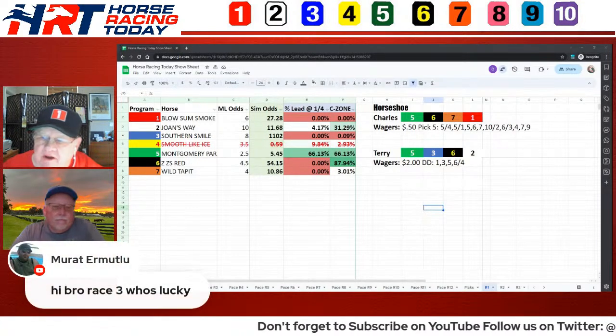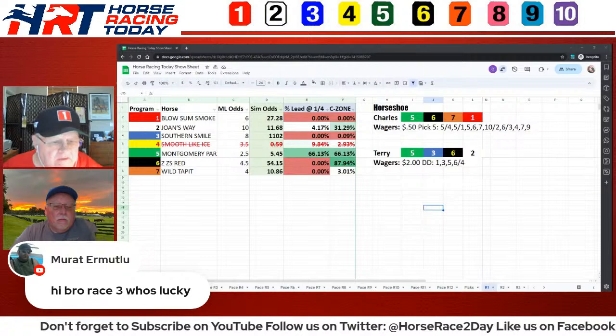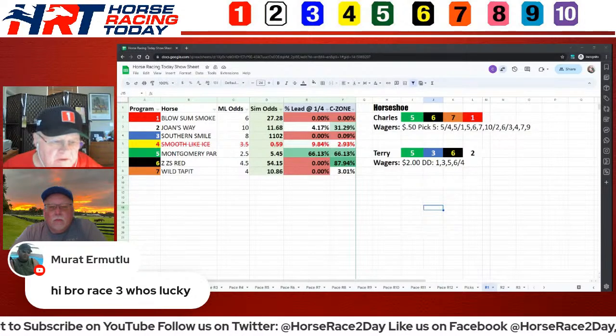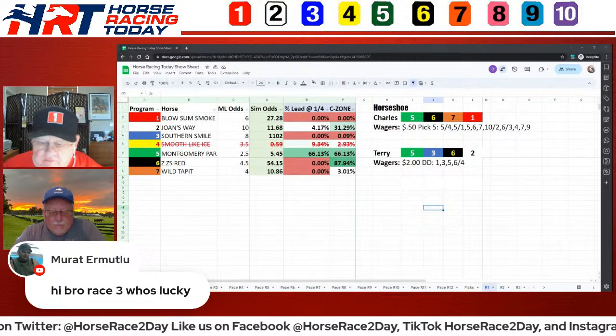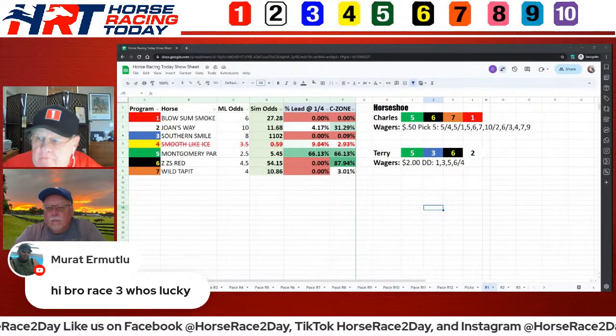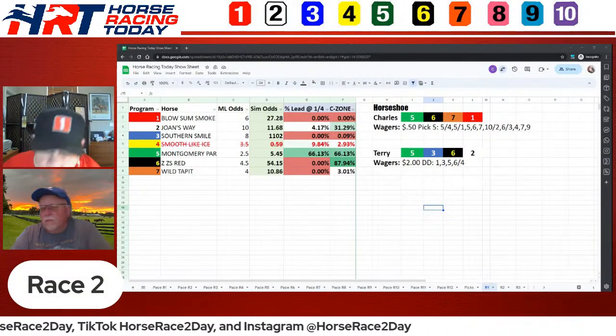All right, and we've got a comment here from Muret. He says hello. He says race 3. Who's lucky? So we're going to be getting to that pretty soon. Just a couple of minutes here. We'll be getting there. So welcome to you. Let's go on to do this second race.